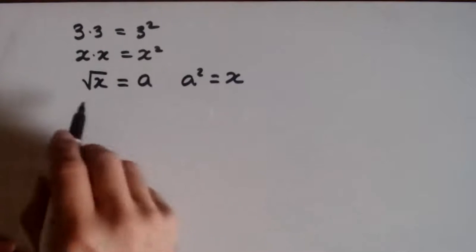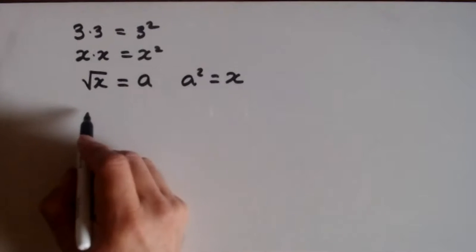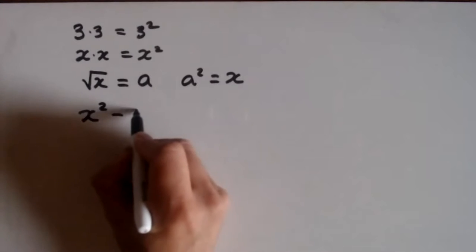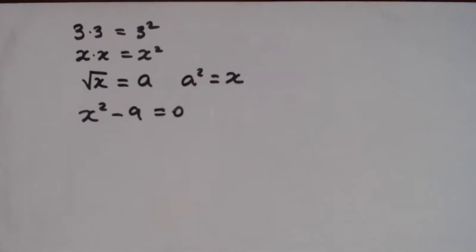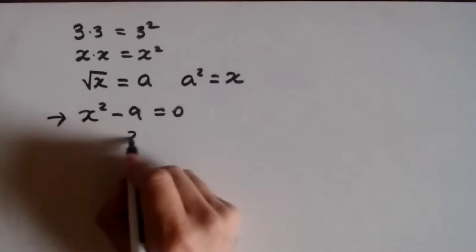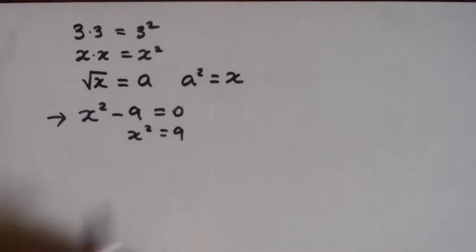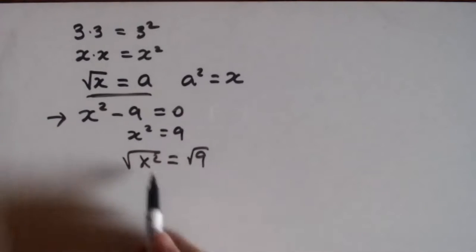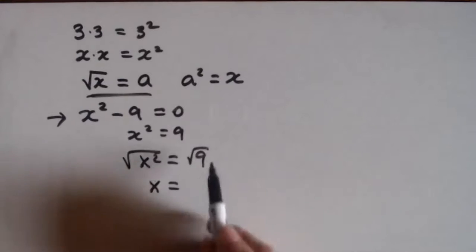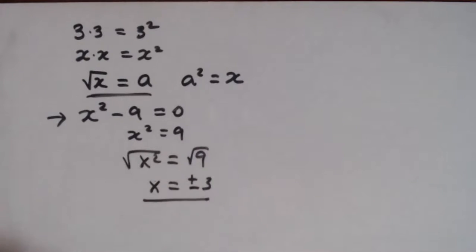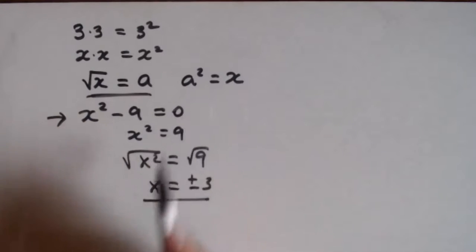So in algebra 1, you learn to solve equations involving squares. So for instance, x squared minus 9 equals 0 was something you were able to solve. So you put x squared equals 9, and then you use the inverse operation, the square root. So you square root x squared, the square root of 9, and then these two cancel, you get the x, and then you know that the square root of 9 is positive and negative 3. So you have two solutions. So pretty much this is what you have.